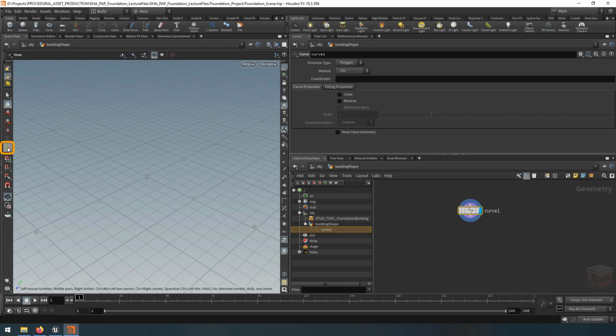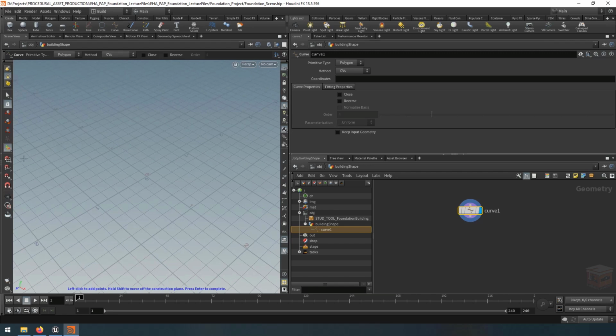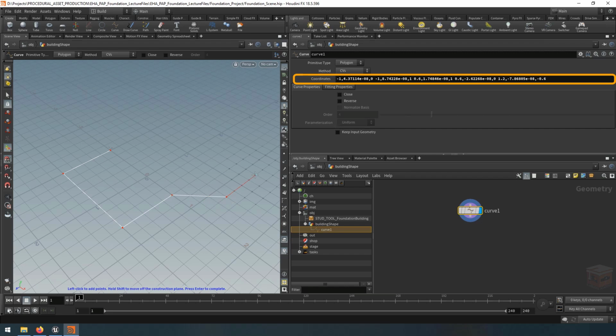I can grab the handle tool here on the left or press the enter key to activate the tool's handle mode, and then I can start drawing. Now I suggest you turn on the grid snap here on the left, or you can press the X key and then bring up grid snap. Now let's go ahead and draw a curve by simply clicking into the screen. And as you do this, you notice that the curve starts drawing points, basically point coordinates, over here on the right.